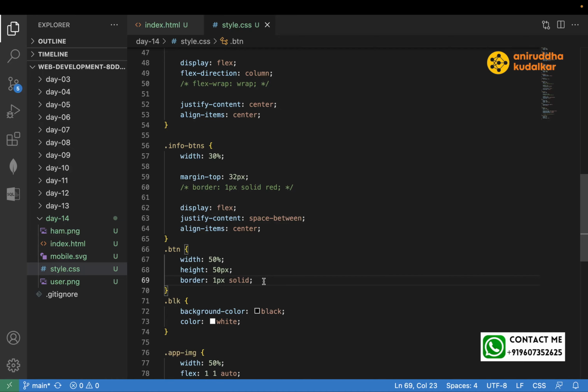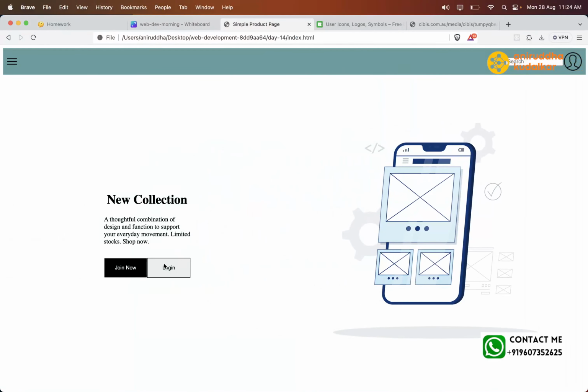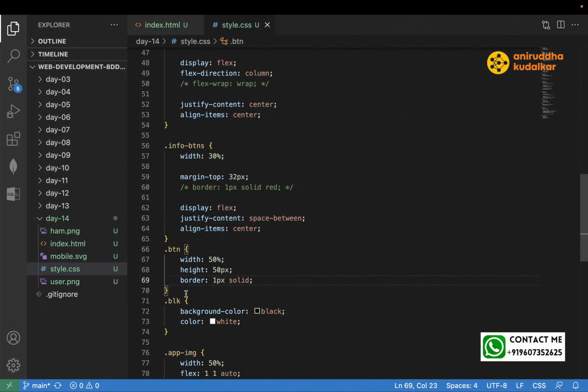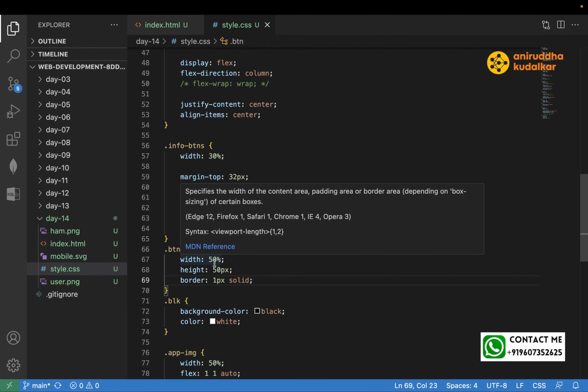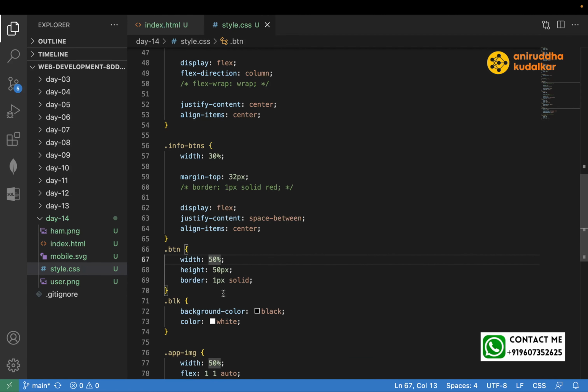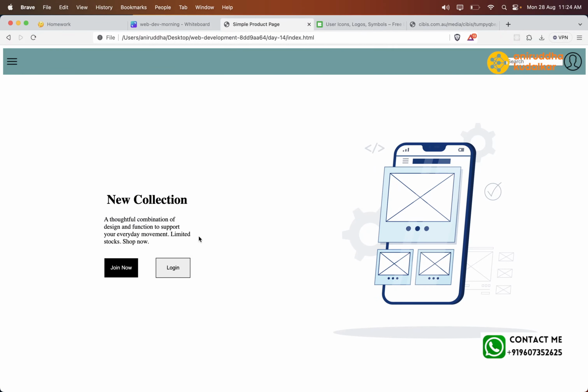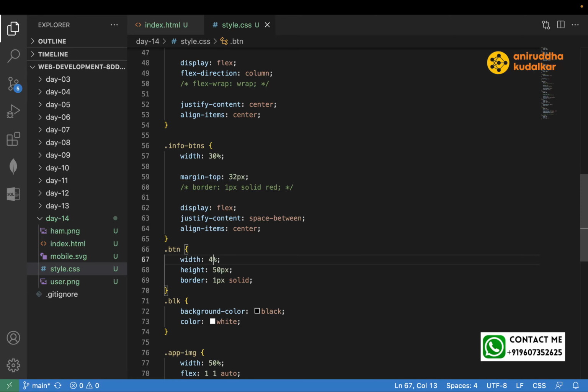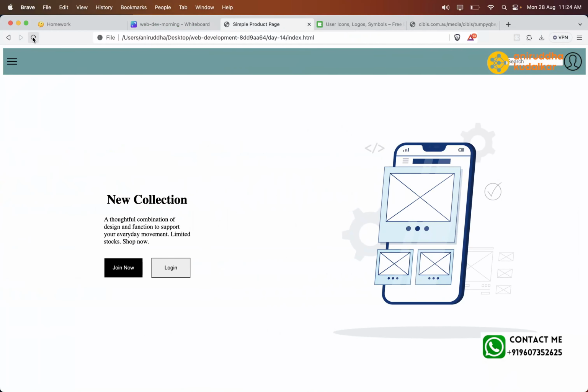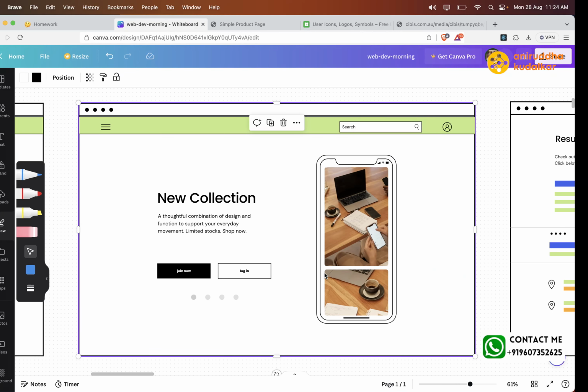But it will look like this presently. Instead of 50%, make 40%, so that there would be a little gap, or 45%. So it will look like this.